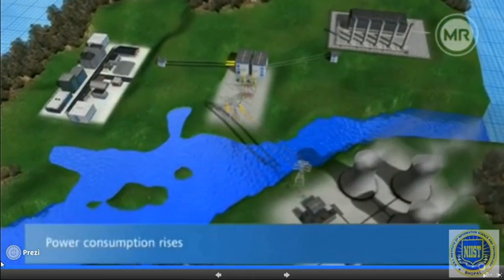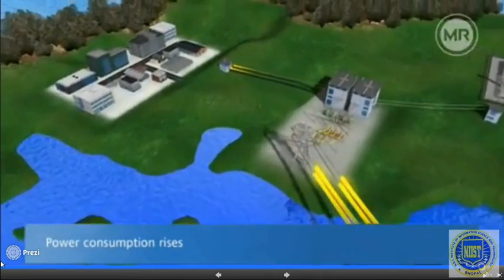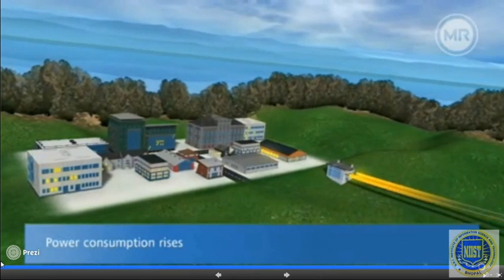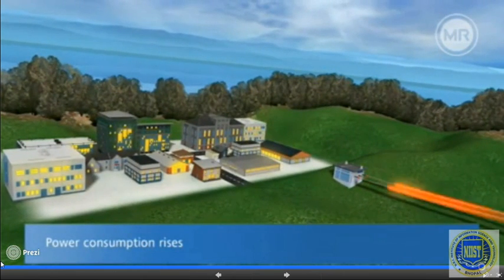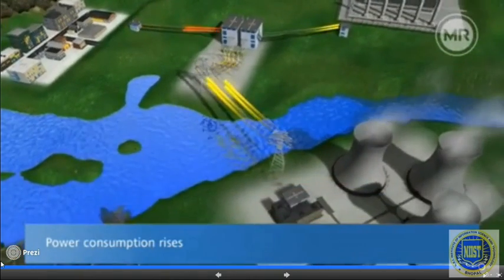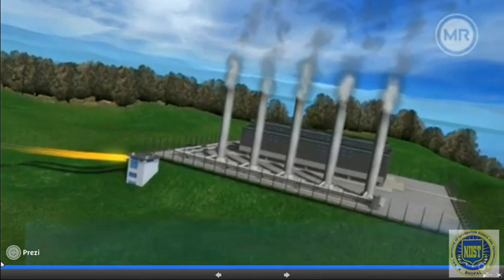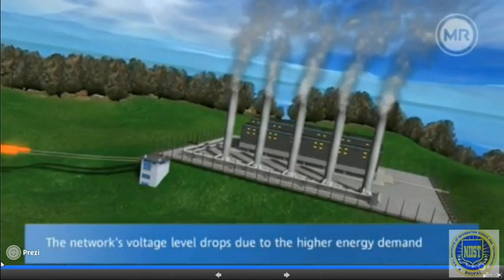So if we consider an area where one of the generating stations supplies the grid station, and the grid station is supplying two different loads. One is the domestic load, which is a dominant lighting load, and the second one supplies an industrial load, which can be any inductive load, a large inductive load.